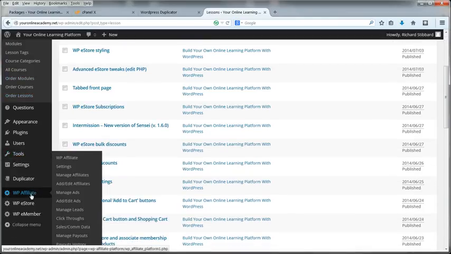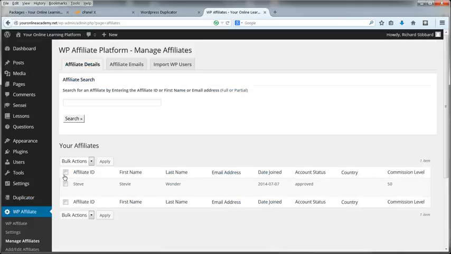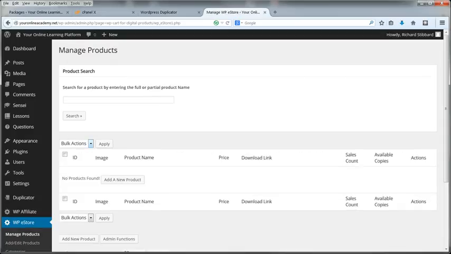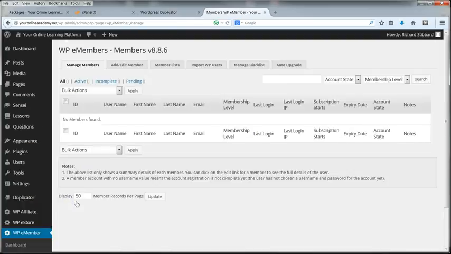Now click on WP Affiliate, Manage Affiliates, and our one affiliate is there. Now click eStore Manage Products. No products. They all seem to have got lost. And in eMember, the same. All our members seem to have disappeared.